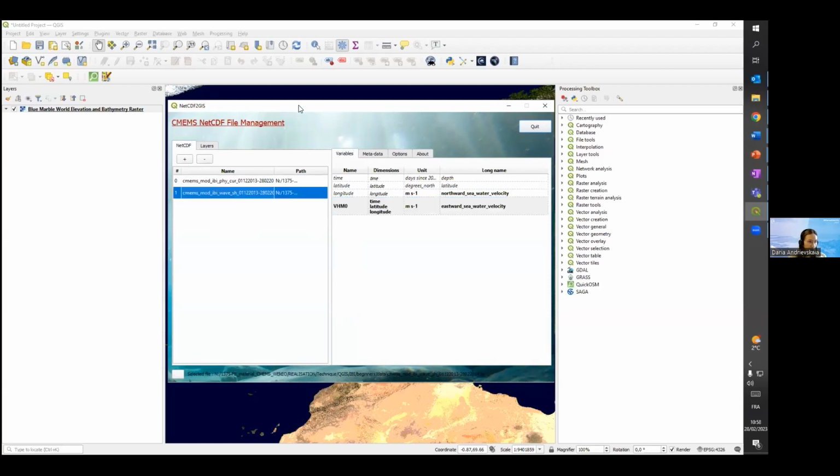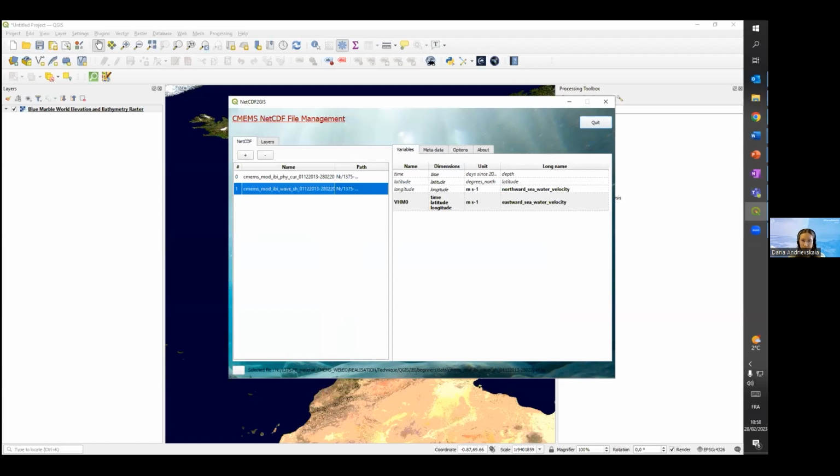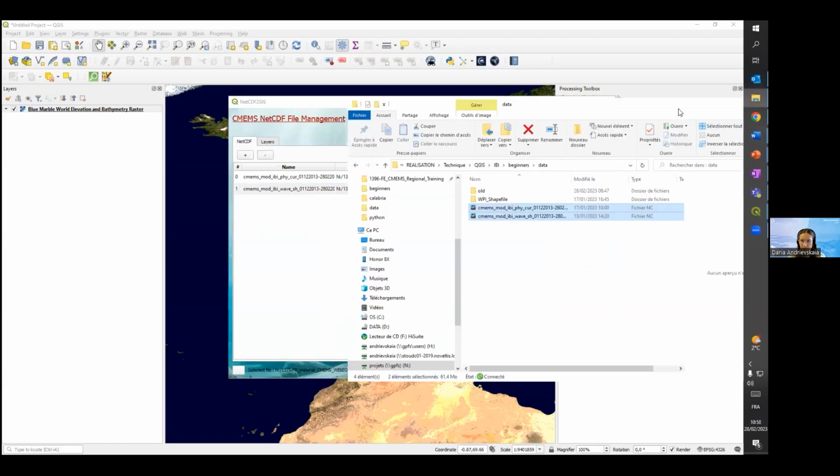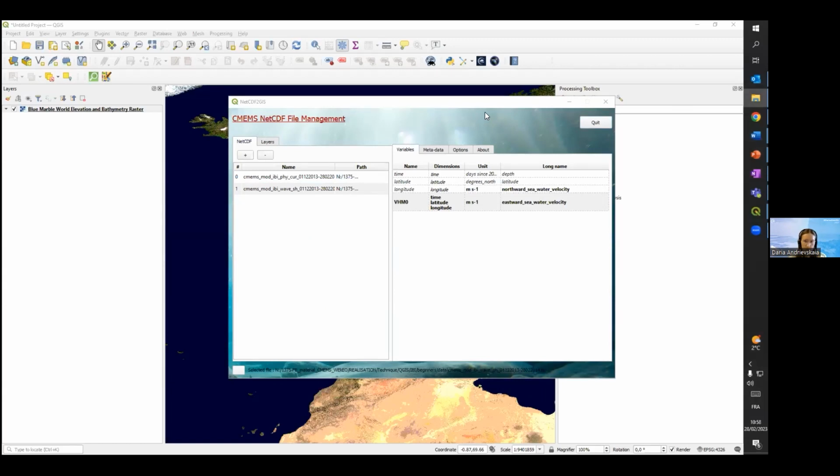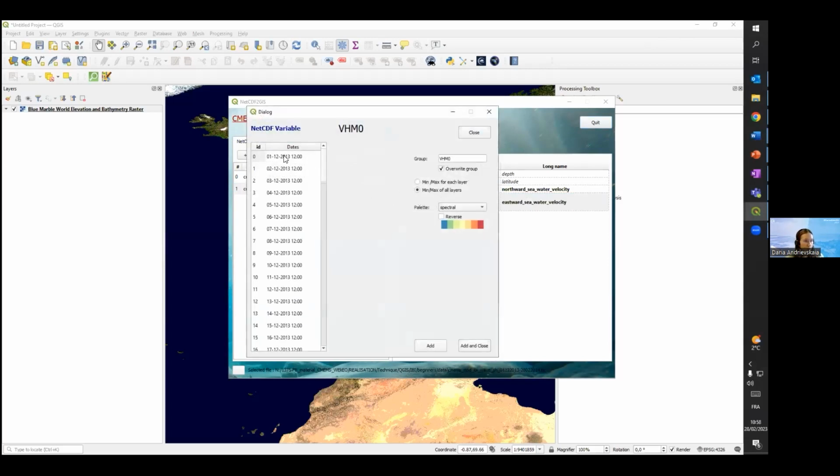So first, we're going to work with our significant wave height. We're going to map it, so we go to our product, we click and we add layers. Here you can see that we have layers. Basically, we have time frames for each day during winter, one time frame per day. So that's a bit too much. So we're going to choose every 10 days. That will take some time.